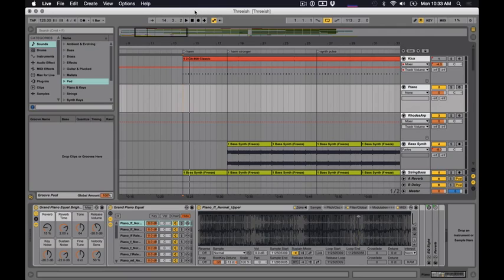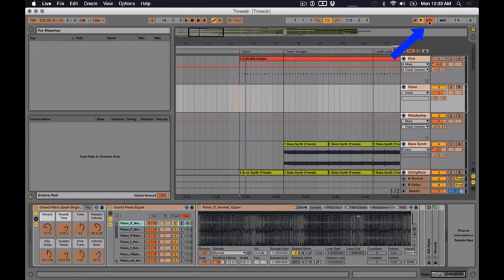So I'm going to assign different keys to launch these different markers, or locators, I should say. So all I have to do is go up to this key button right here. This is super easy. So everything that just turned orange here is stuff that I can make a mapping to. Basically what that means, to put it in other words, is anything that's orange right now, I can assign a key on my keyboard to hit that thing, right? So I see my locators are orange, right? So all I have to do is click on it once, the thing that you want to map, and then press the thing that you want to map it to.